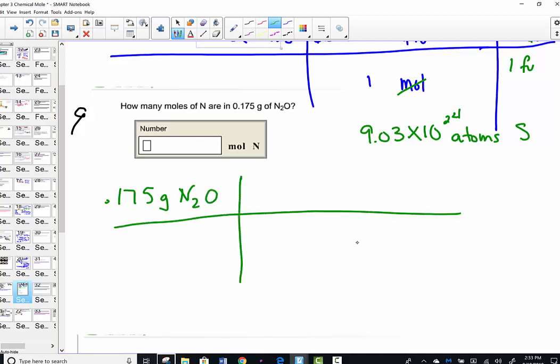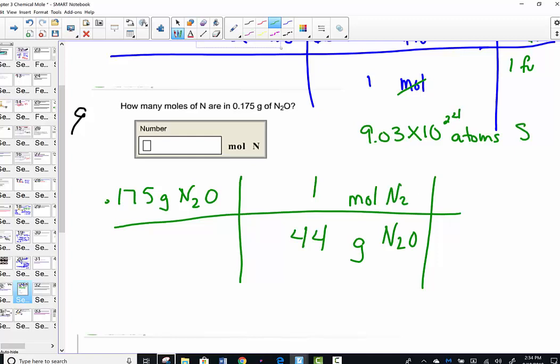I want to go into the word mole, so I know to place moles over grams to cancel the gram. Now, visually on your mole map, you're down at the scale and you want to head in. That's the direction we're heading. And when you head in from the scale into the mole, you literally trip over your conversion. It says place 1 mole over the molar mass of your compound. That's our first conversion. I've got to add 2 N's at 14 apiece to 16 from the oxygen, and I get a molar mass of 44.